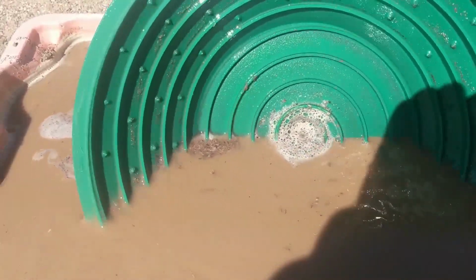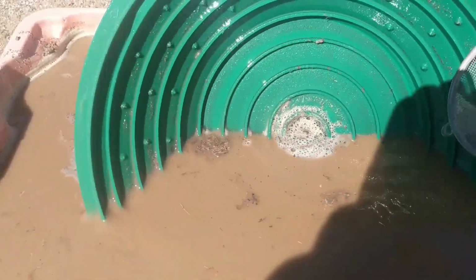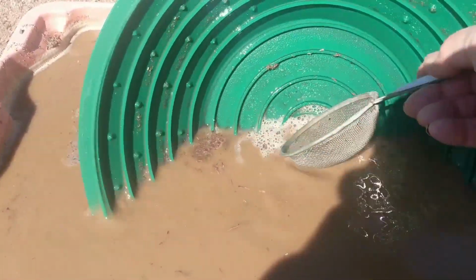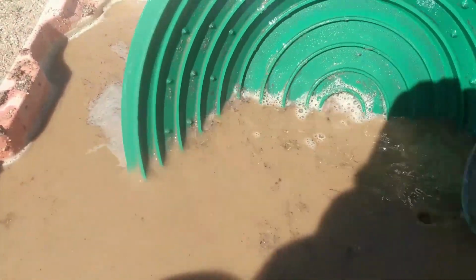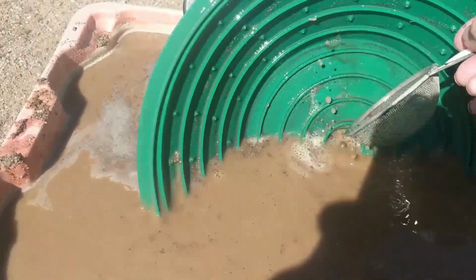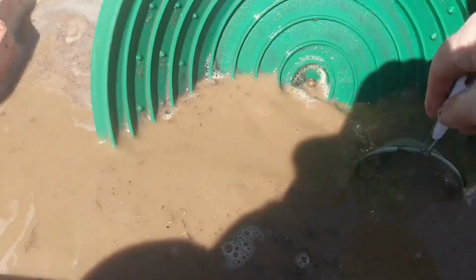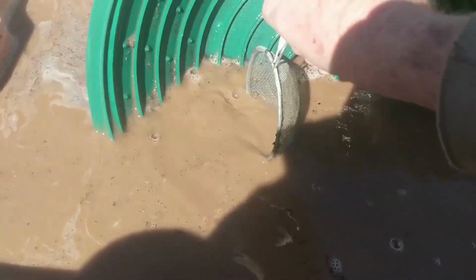Another thing, when you're out in the desert, you pick up a lot of vegetation. Just scraping the material off the wash. We don't have too much here, but what I usually do is take the screen and just scoop it out and dump it out. Sometimes it gets really thick, depending where you're at. Not too bad here.